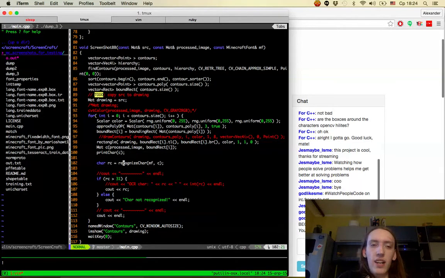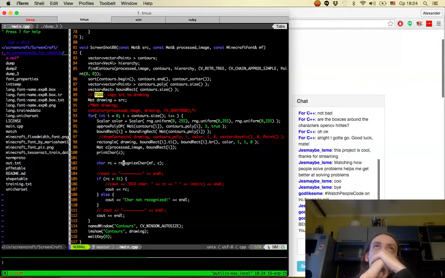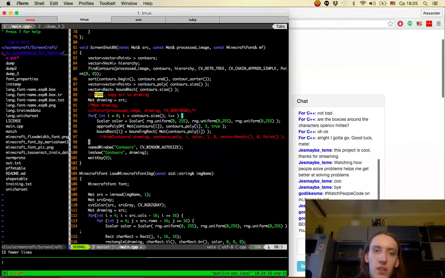All right, let's start by printing characters. So okay, let's refactor this.